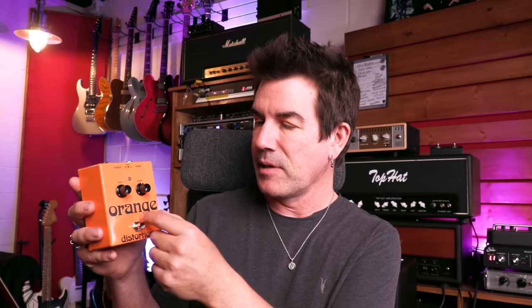Once the depth is up around half or around 1 or 2 o'clock, now it's definitely a distortion, but that distinctly Orange distortion, like their amps have, with a big, big fat low end, lots of low mid. And then once the depth gets up past 2 o'clock, it's just getting full on, almost like a fuzz, really. It's got almost some qualities of a Big Muff with the filter set kind of wide open so that it has quite a bit of top end. Maybe a Big Muff is smoother though. This is a little bit more attacky and aggressive.